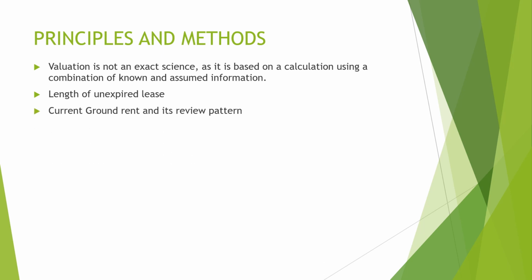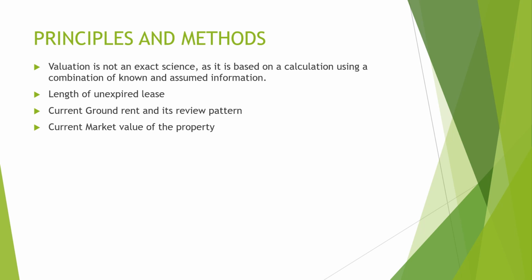Second, we need to see your current ground rent and how frequently it is reviewed. For example, is your ground rent £50 a year for the first 33 years, then it goes up to £100 a year for the next 33 years, then up to £150 and so on. There are various ways the ground rent gets reviewed. In some cases it's linked to other factors such as the RPI index, your market value, or many other things that we have noticed in leases. More on that later.